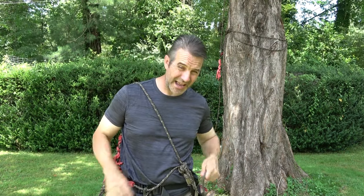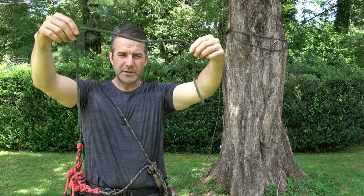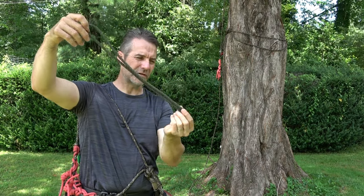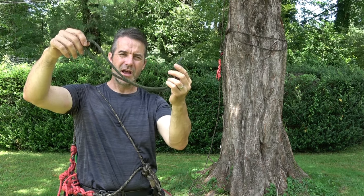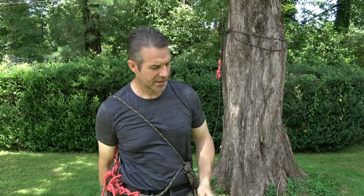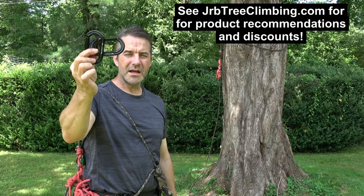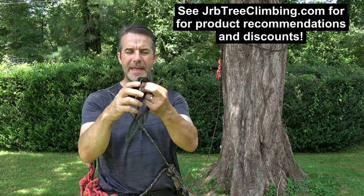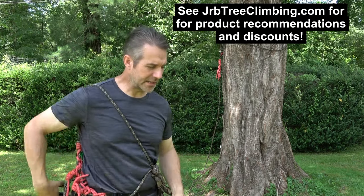Additionally, we'll need a piece of cord — approximately 40 inches of accessory cord, 7 or 8 millimeter, as long as it is appropriately rated for these types of life safety applications. And lastly, two non-locking carabiners, ideally straight gate carabiners. We'll show you these in detail in the lab.